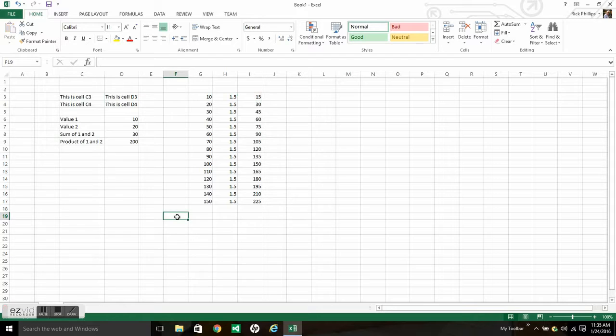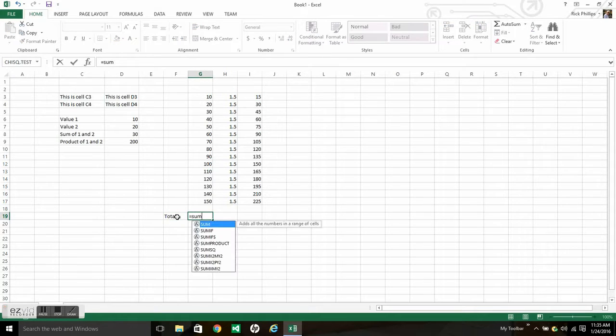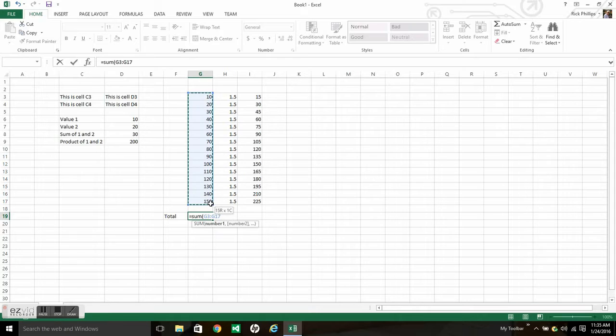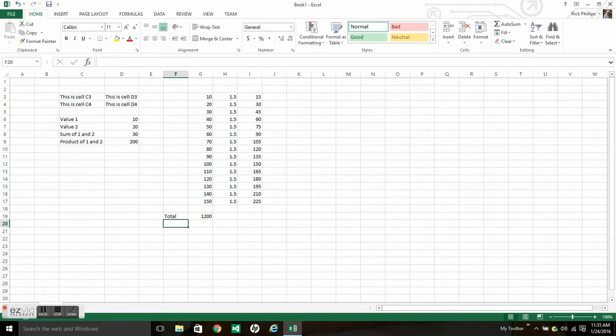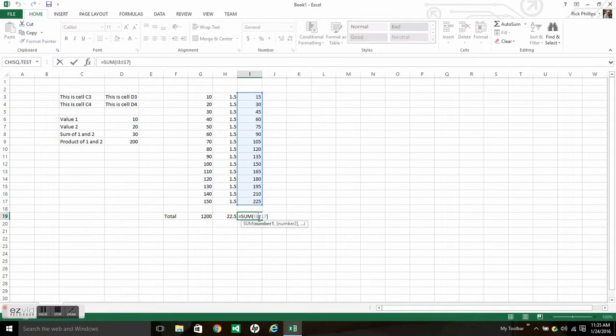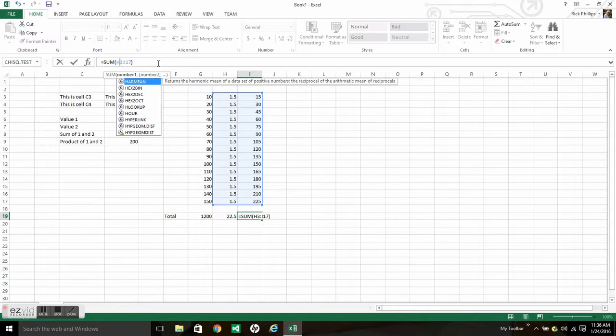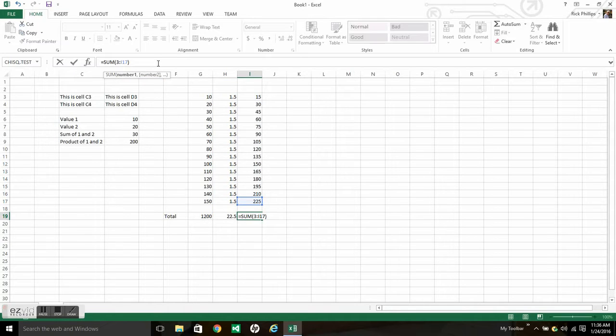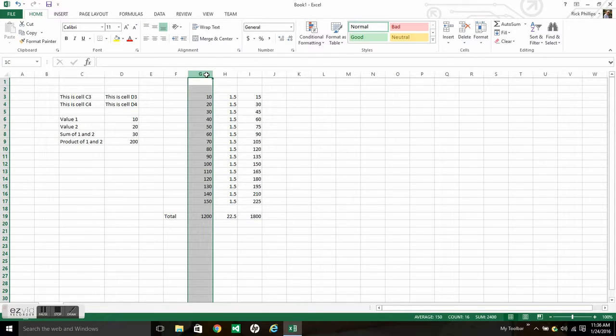Next, let's look at using one of Excel's many built-in functions. In this case, let's use the sum function to add up the contents of this whole column and then copy that formula to the 2 other columns. Oh, I am such a numbers person, and that sort of stuff just makes me happy. If we wanted to edit our formula, we could simply go to that cell and edit the contents up here in this area. Did you notice how the highlighted area changed in the spreadsheet as I was changing the formula up here? Okay, let's finish this part of our example by formatting the numbers in columns G, H, and I.